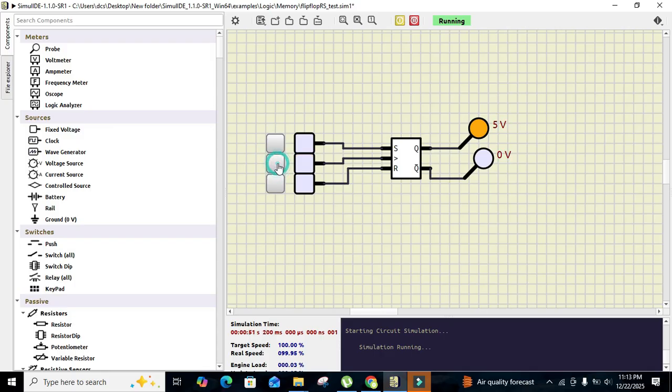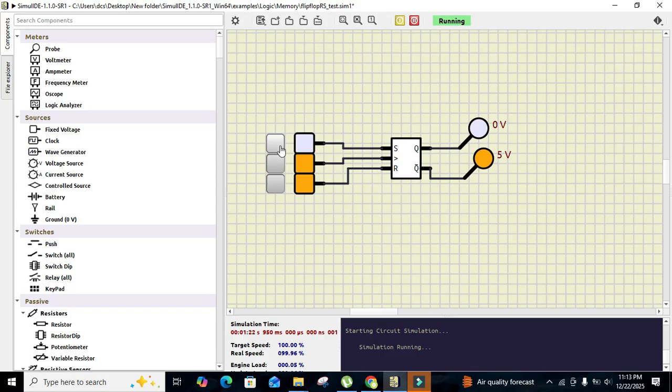Now we will see whenever our reset is 1. You can see that whenever a clock pulse, which is the middle pin, comes, it checks whether our reset is 1 or 0. Our reset is 1, so that is why our states get inverted. That is, Q dash will become 0 and Q becomes 1. So in this way it works.